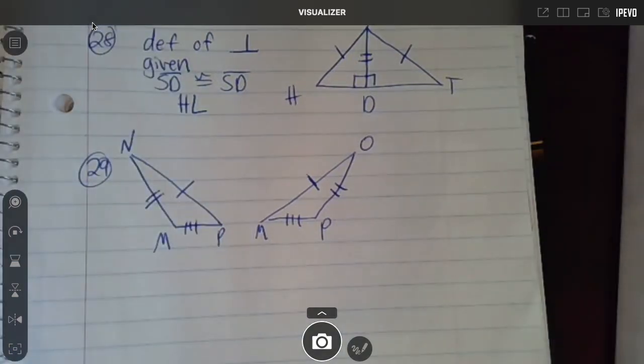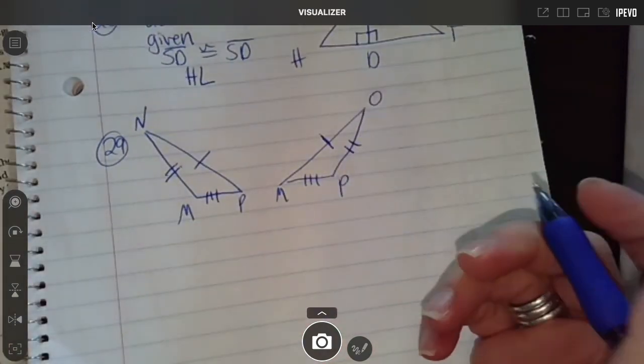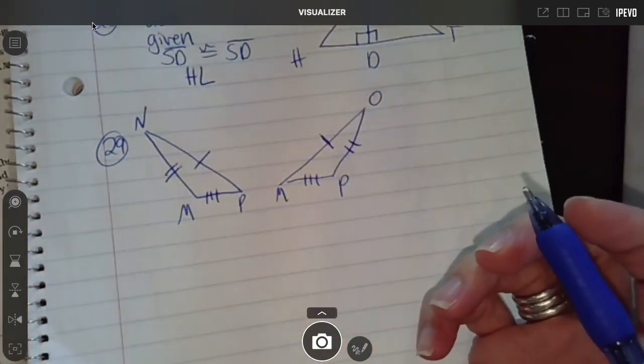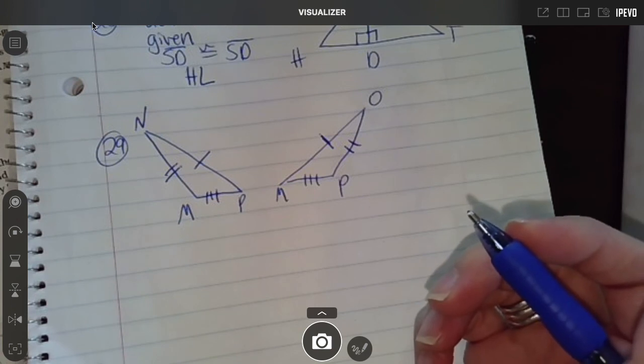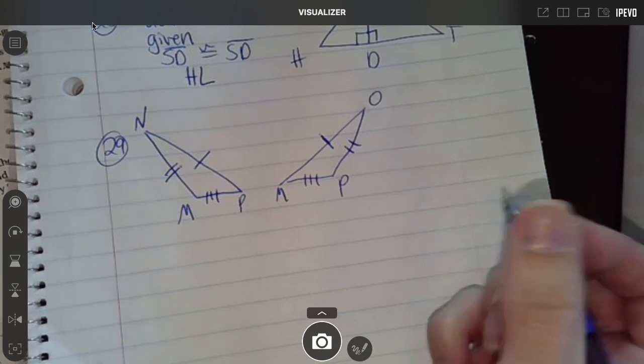29 is on the test. Number 31 is also on the test. Number 31 is short answer. So they're not going to give you the blanks to fill in, okay? Let's go over it. I think it's very, very similar. So if you go over 31 a couple times tomorrow night, you'll do just fine.